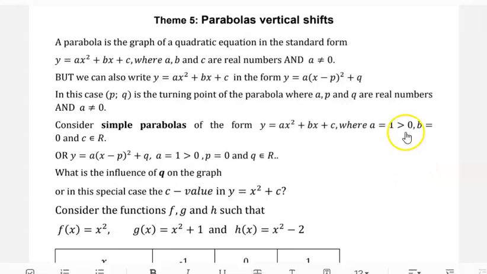In this video, we're going to look at simple parabolas where the b is still 0 and the a is never 0, because if a is 0, then we don't have a quadratic equation anymore. We have simple parabolas. In this case, I've just used x squared, the mother graph, and I've added 1 and I've subtracted 2. So first of all, let us calculate the values in a table.